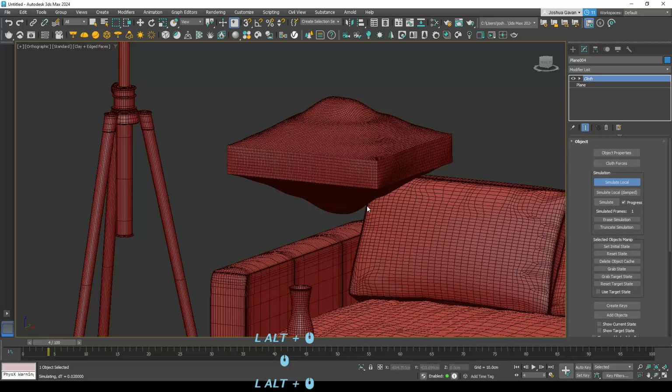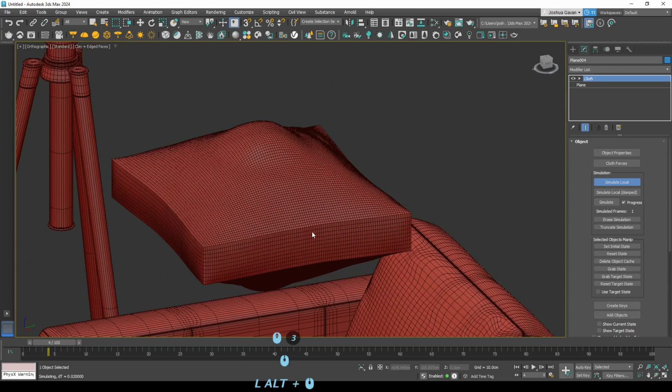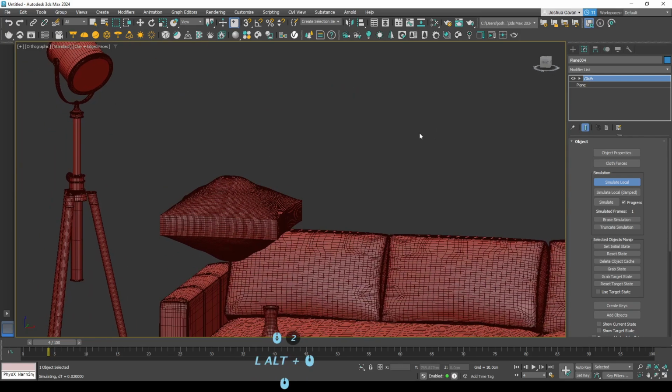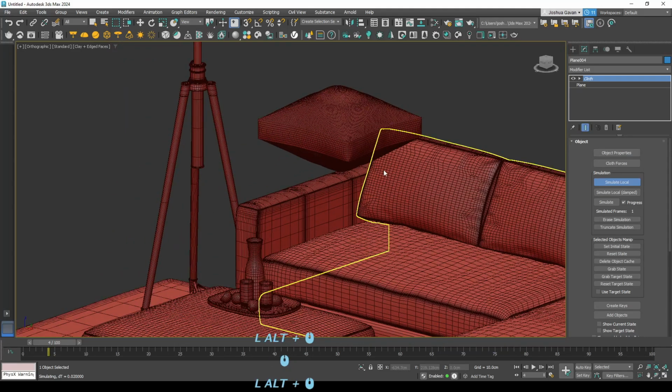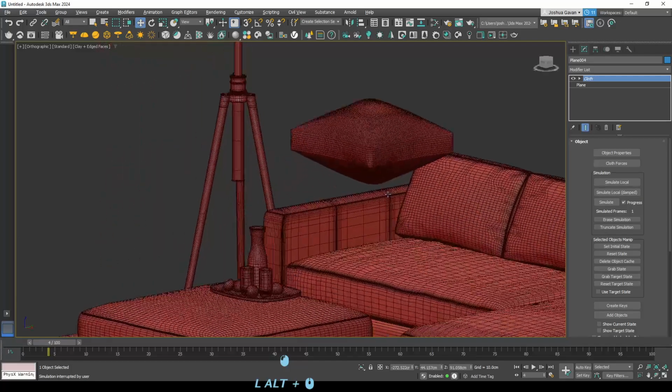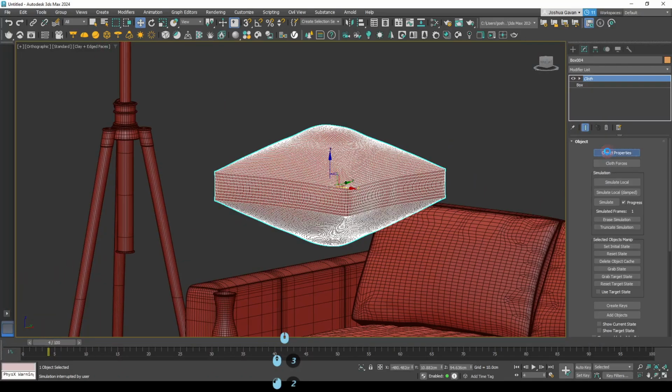Alright. And I reckon we've probably given it too much pressure here, yeah, so it's expanding way too much. So we'll drop that pressure setting down slightly. And we'll go again.